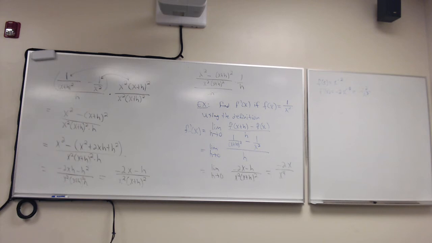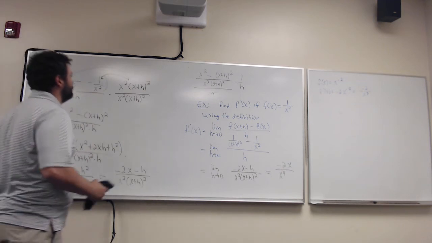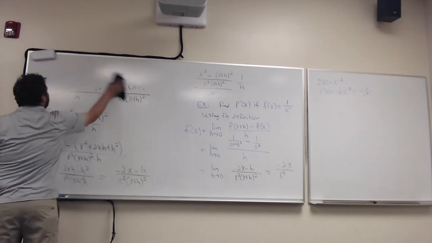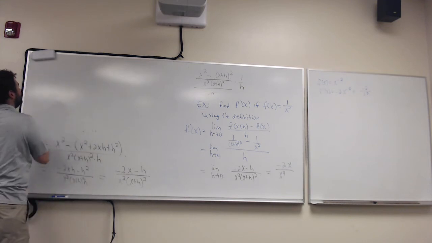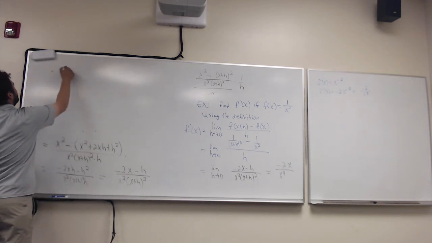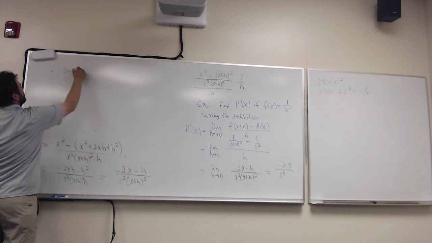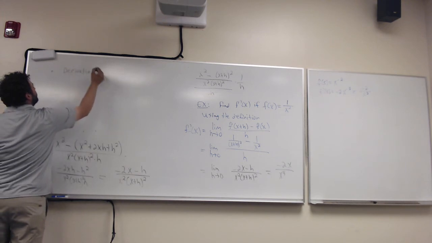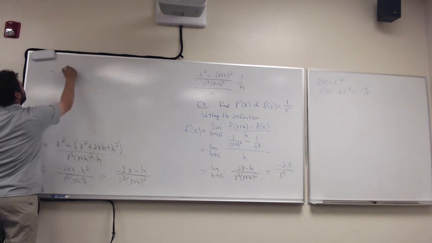Okay, so that's the limit definition. How much more of a pain in the butt is that than just using the power rule? How long did that take me? What, 5 seconds? This took us what, like 5-10 minutes? Okay. So limits from definition, and then the next is going to be derivatives from definition, and then you can know the derivative rules and how to use them.